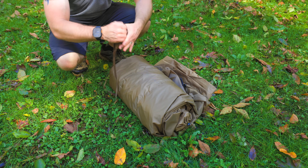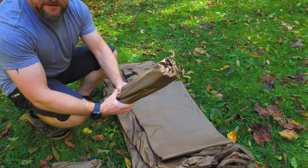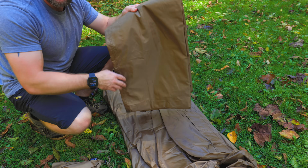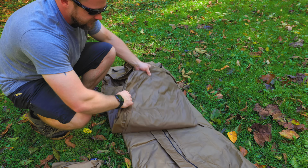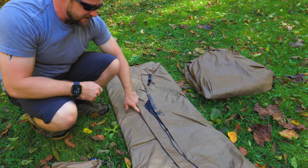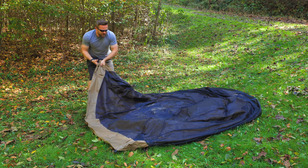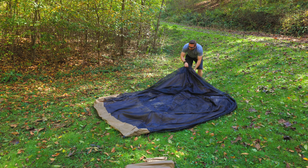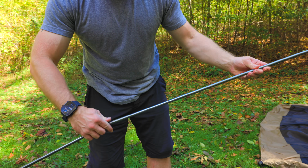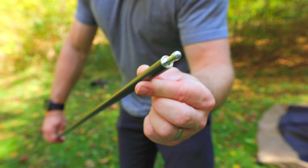It's just about worthless. Unrolling the tent here, we have tent stakes, guy lines. We have tent poles. We have a ground sheet, which is really, really nice. Let's see. This is the fly here, and this is the tent body. This tent is huge, everyone. Right off the bat, everyone, these poles, I have to say, are very impressive. They are very, very thick. Much thicker than your average tent pole.